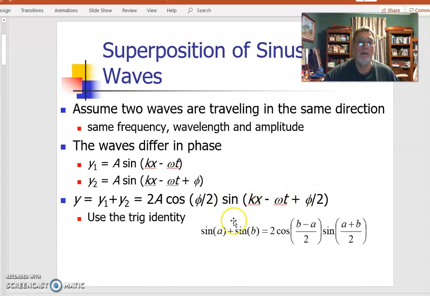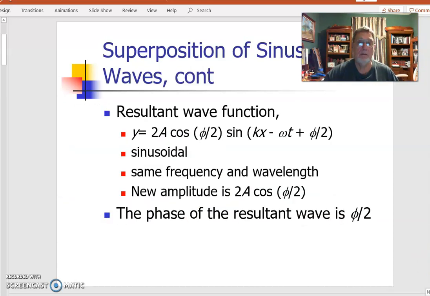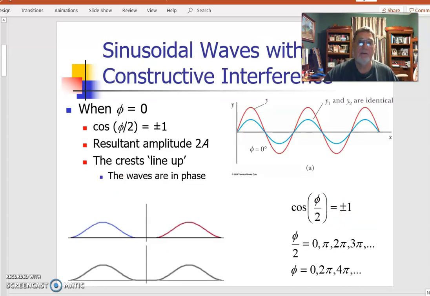We're still a traveling wave. You've got your kx minus omega t, but instead of having just an A out here, you've got 2A cosine φ/2. Remember, φ is a constant. So depending on what their phase difference is, that's how we'll determine what the resulting wave function is. It's still sinusoidal, same wavelength and frequency, just a new amplitude. And the amplitude then, how big the result is, is a function of half that phase difference.